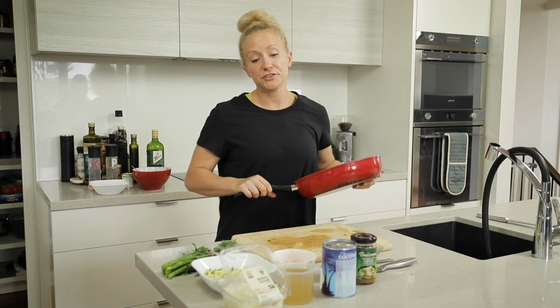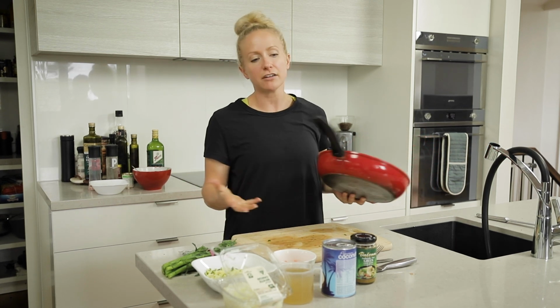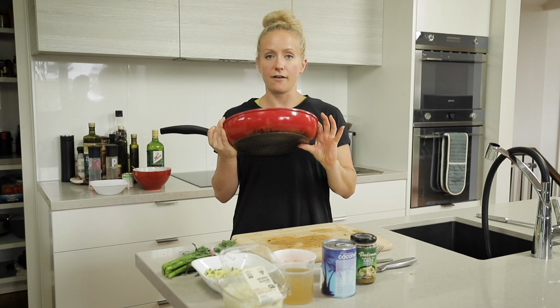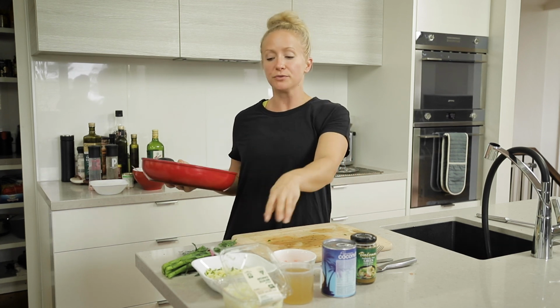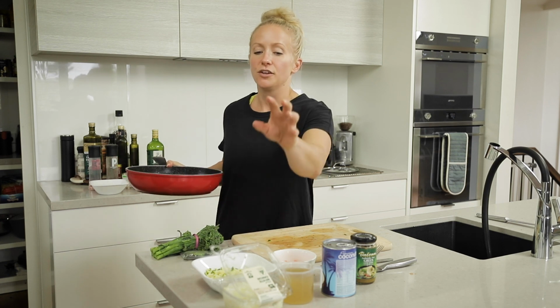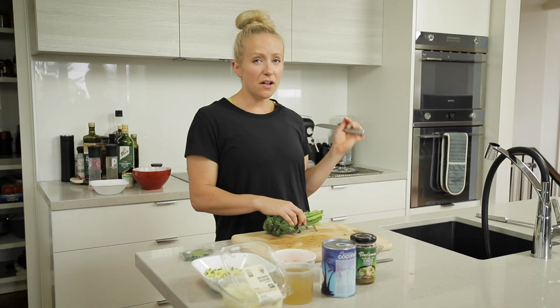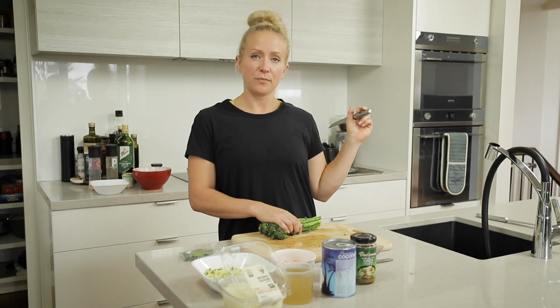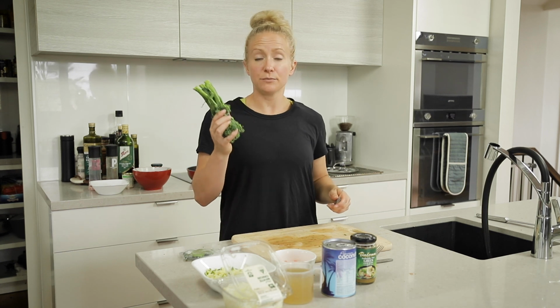So now what we're gonna do, once you have all these key ingredients ready for the express Thai green curry, grab a deep frying pan, which you're gonna use to start off by sauteing your 3 vegetables, not the broccoli just yet: your chopped up onion, zucchini, and carrot. While that oil starts heating up in the frying pan, we can quickly get the broccolini ready.